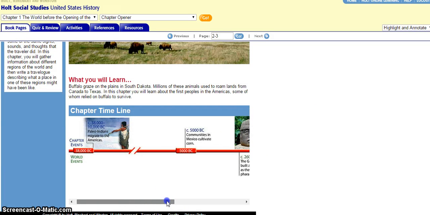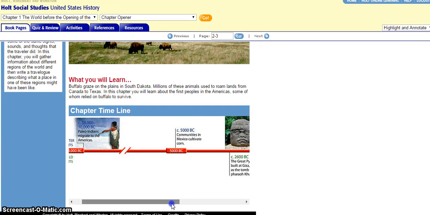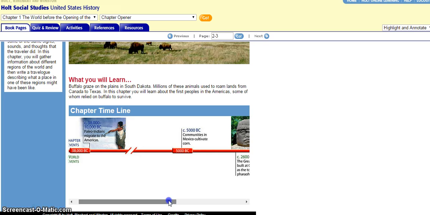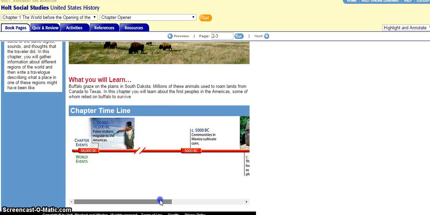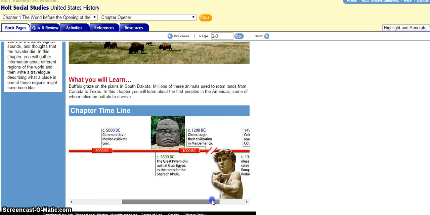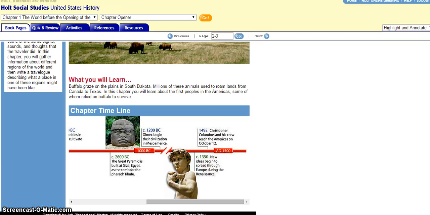Some good things to help you out at the beginning of the chapter is there's always a timeline. So if you're wondering where we're at in the chronology of history, chronology means time, you can see what we're going to talk about. So we're talking about early things in Chapter 1. We're talking about Paleo-Indians migrating to the Americas. We're talking about the early societies in Central America. We're going to learn about the Olmec and the Maya. And it also talks a little bit about some things that are going on in Europe. A guy named Christopher Columbus, who I'm hoping we have all heard of, who kind of is a big deal when it comes to America, and also the Renaissance, which helped influence ideas at that time.